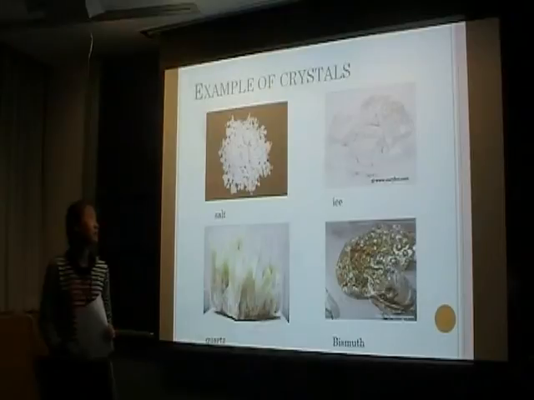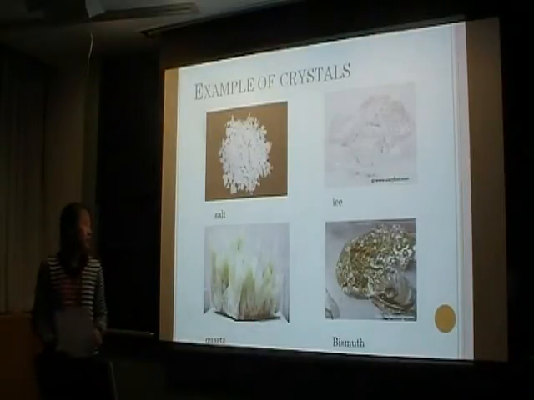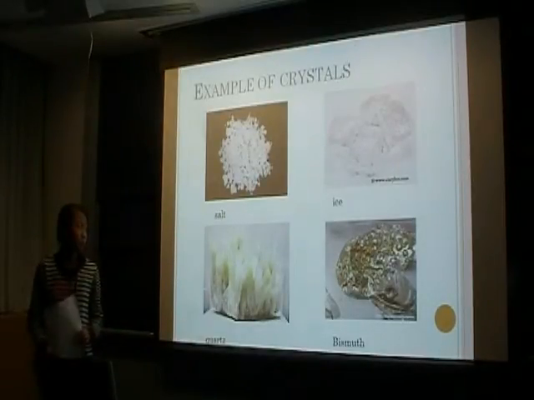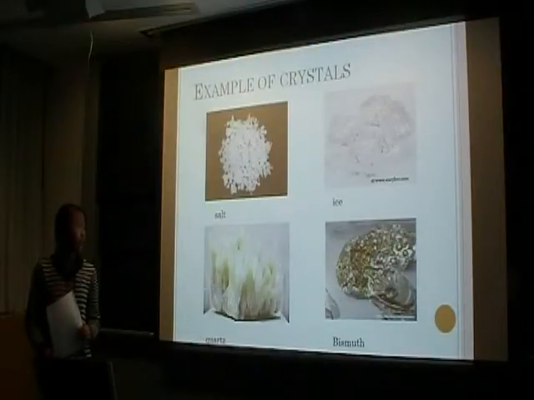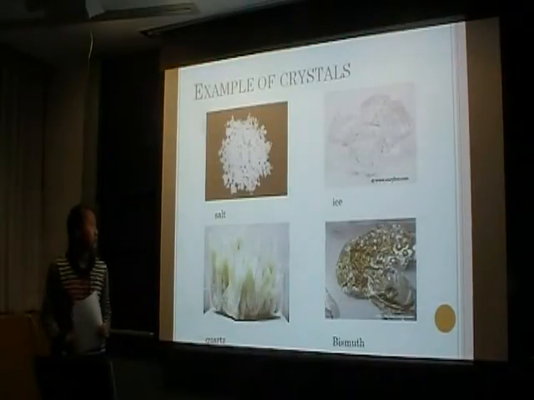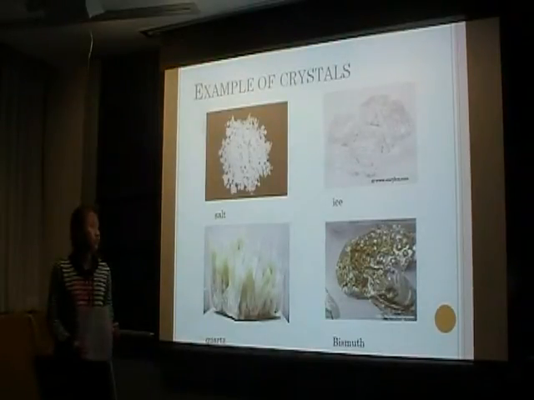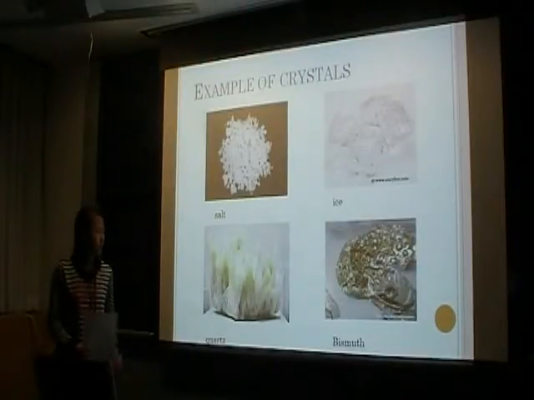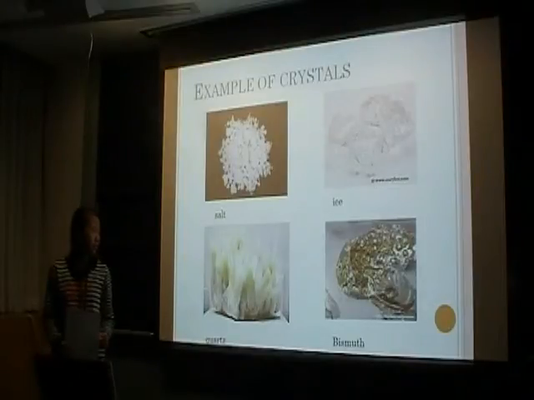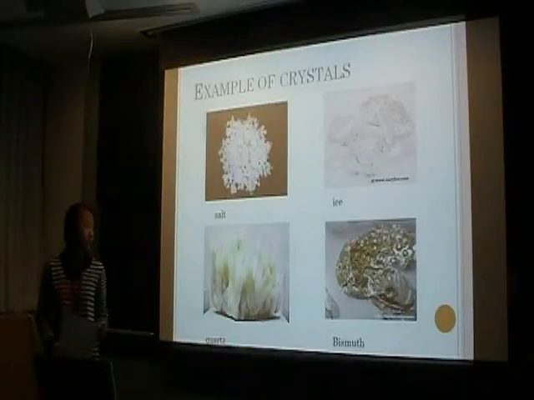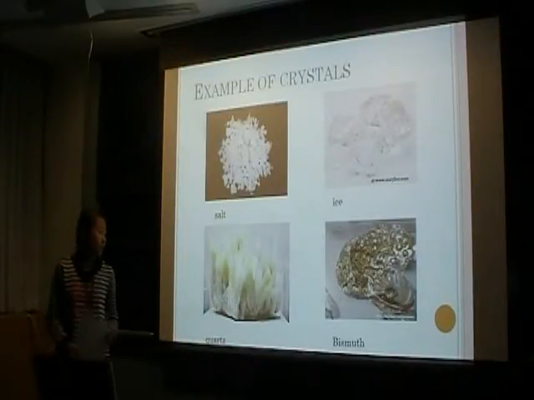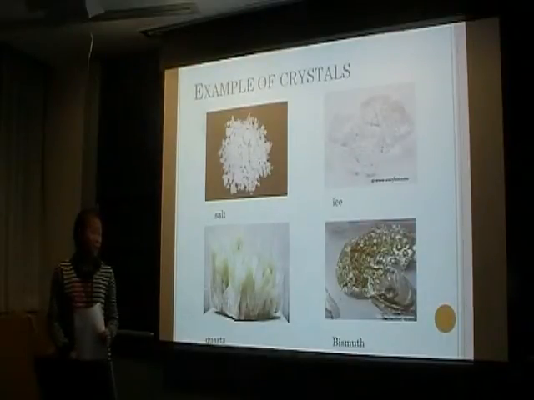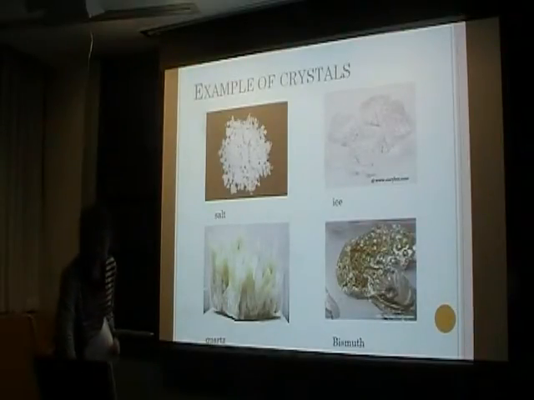And these are examples of crystals. I'm sure that you know the first one and the second one. As you know, the first one is the crystal of salt, and the second one is ice. And I think you don't know the third one and the last one because they are not common. The third one is quartz and the last one is bismuth.